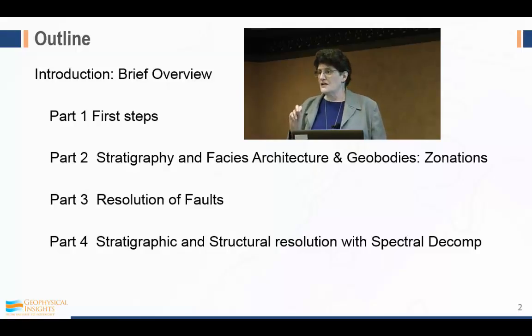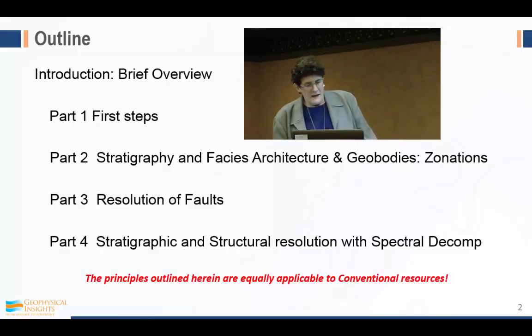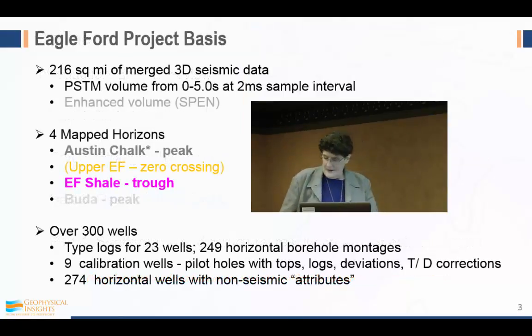I'm going to use some jargon here, and I want you to let me know if I lose you at any point, because there are some key points I'll try to do my best to be clear about. And then I'm going to show you the conclusions before we even get started so that you'll know where we're headed. And again, the principles are applicable. Okay, I have a pointer too that I'll use from time to time.